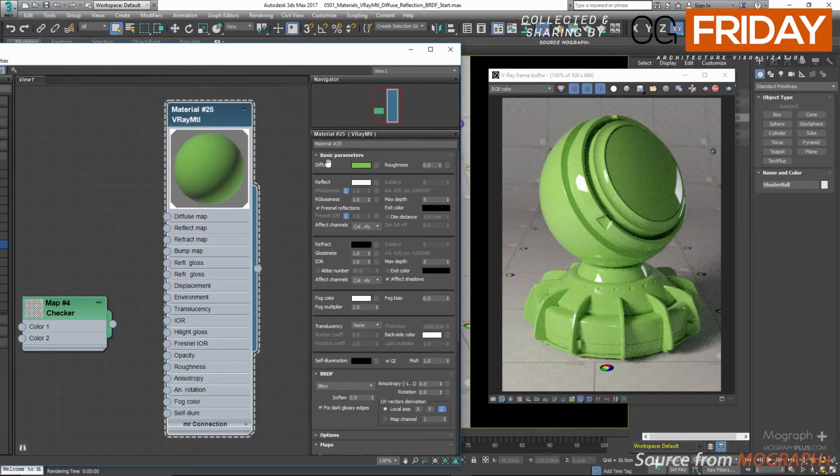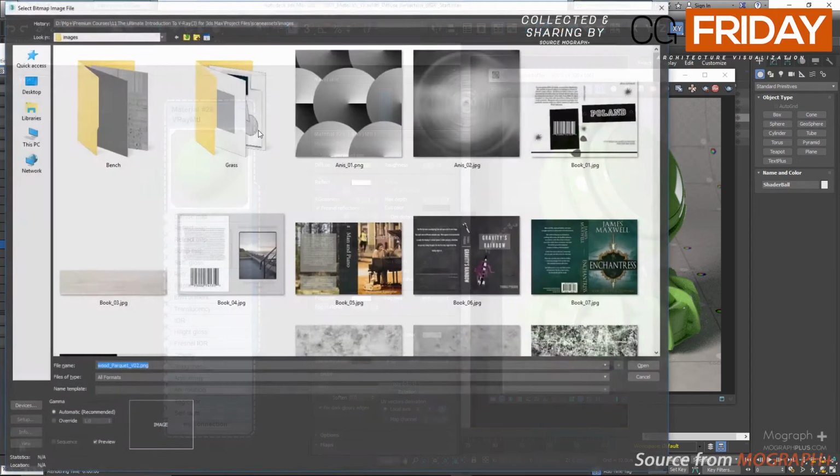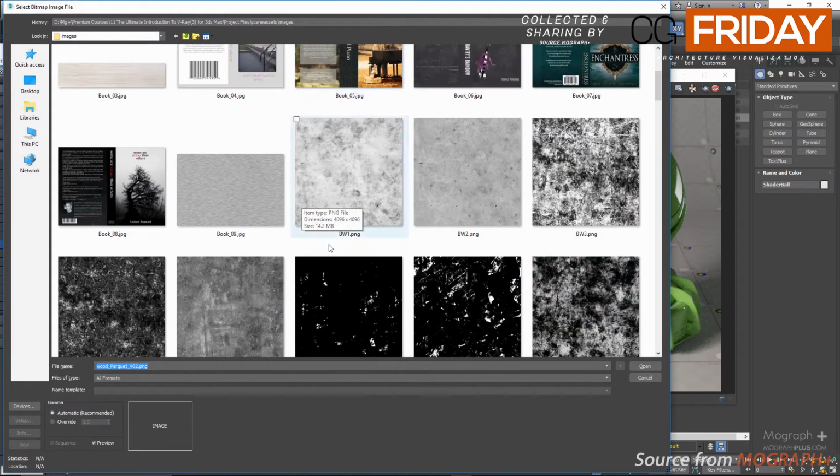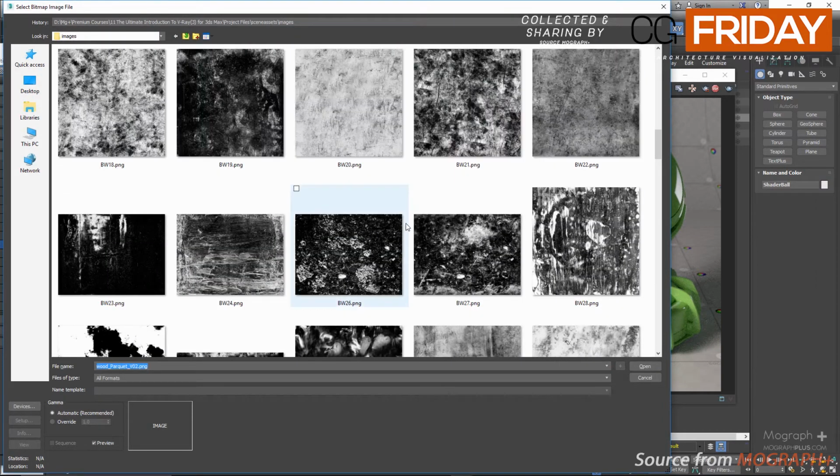Obviously, you can use a map to control the reflectivity of your material. Where the map is black, you see no reflection, and if it's white, you start to see a reflection on your object. In this case, let's use a bitmap and use maybe BW21 as our reflection map.